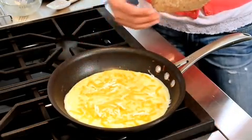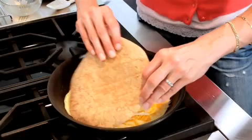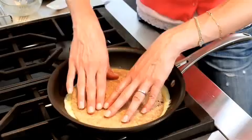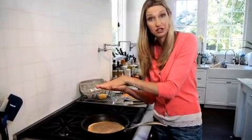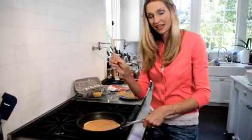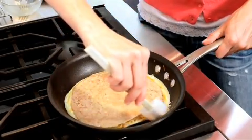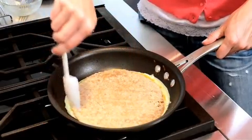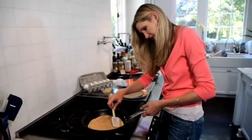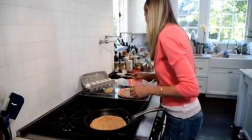One of the tricks to making this is choosing a sauté pan equal in size to the tortilla — if you're using a smaller pan, use a smaller tortilla. Now that this has cooked for about 30 seconds, go ahead and lay the tortilla right on top. It acts like a steaming barrier so the egg and cheese adhere to the tortilla. Take a spatula and run it around the edges so when you loosen the egg it slides right out. Putting the tortilla on top also adds steam so it cooks really nicely.